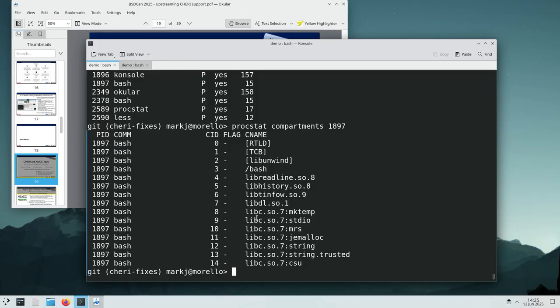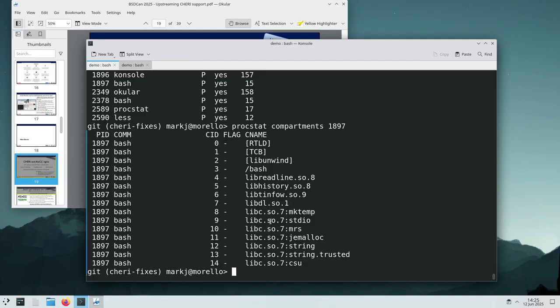So a bit of the runtime has its own compartments. We have the bash binary. Each of the libraries is in a compartment, and then we also have sub-library compartmentalization implemented by John, where we compile the library basically into a bunch of mini libraries. So from a linkage perspective and from a programmer perspective, it's still one thing. It all works the same, but we have a bunch of libraries inside.